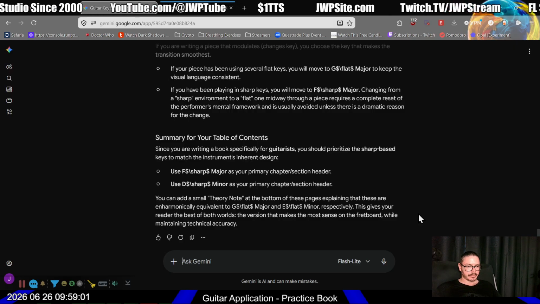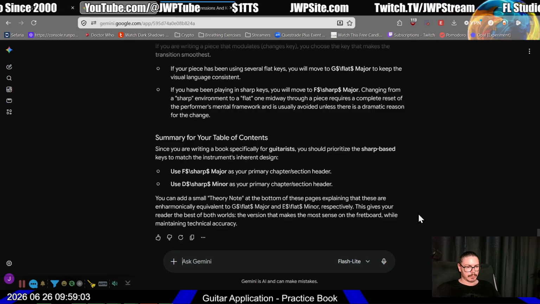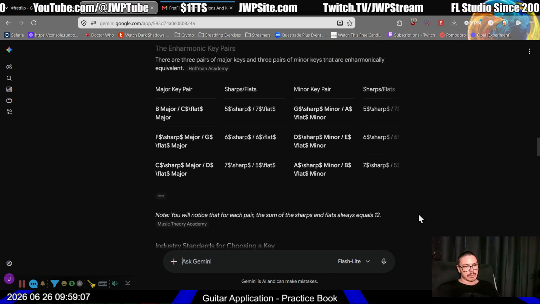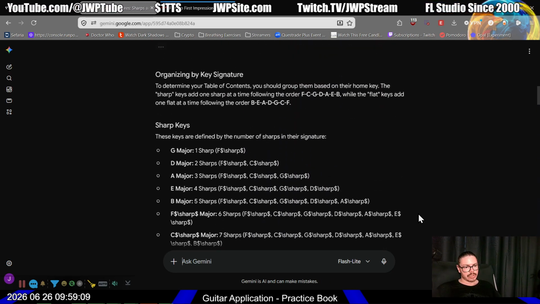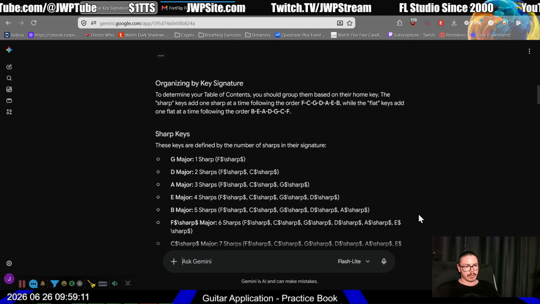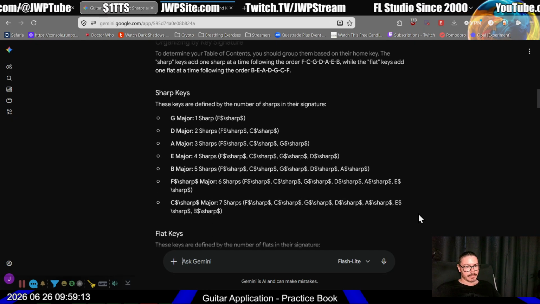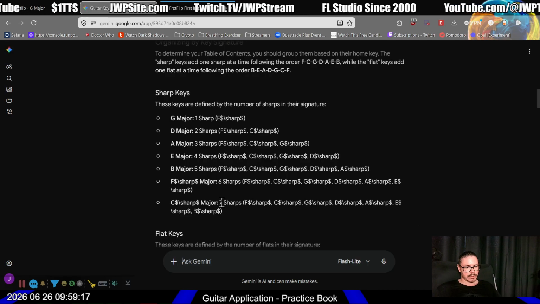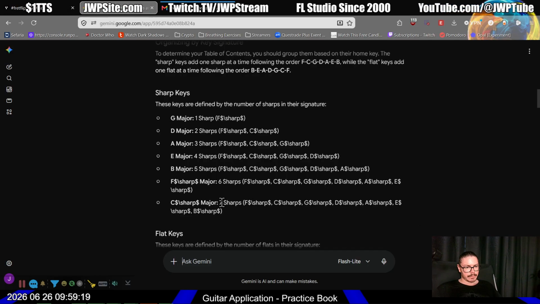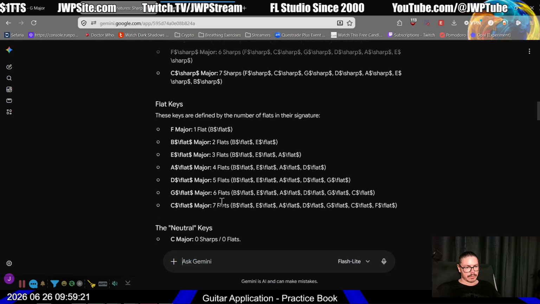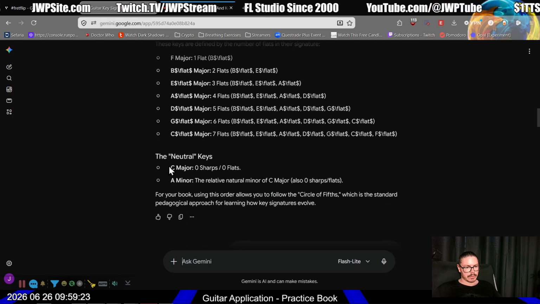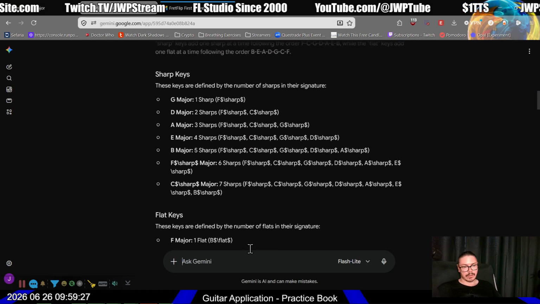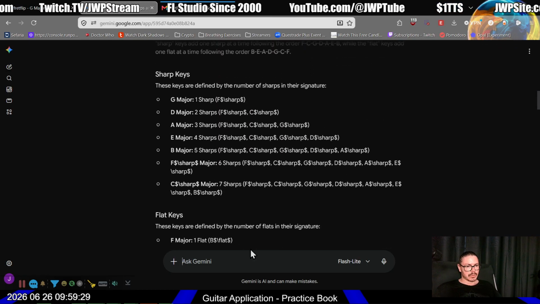Okay. So F and D are super far apart. I'm just considering which overall approach I'm doing here. Sharp keys. All right. 7 sharps. Okay. And then minor flats. C major. Okay, so what happens with C major? I guess it just stays C major, right? Because it has neither. The key signature is just completely empty.